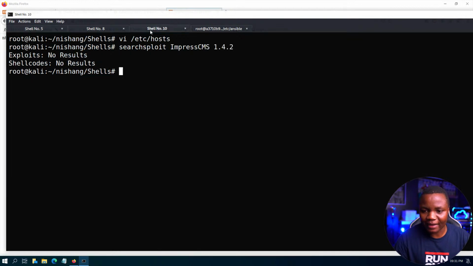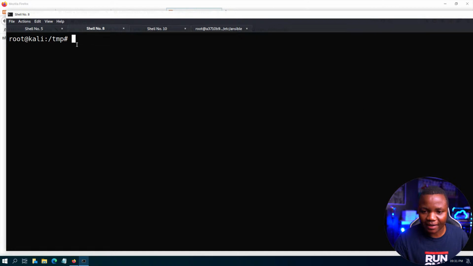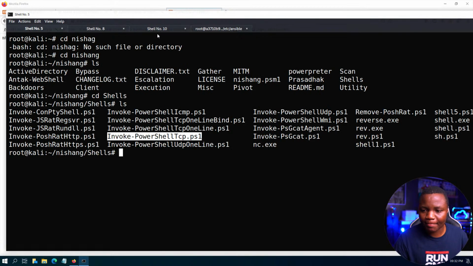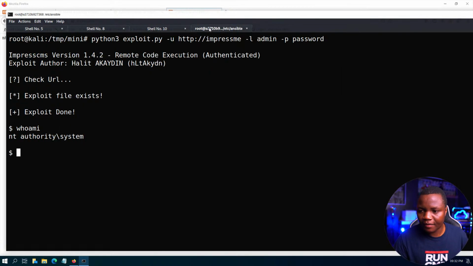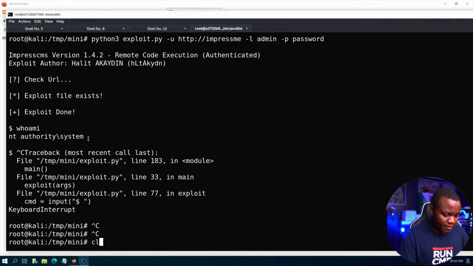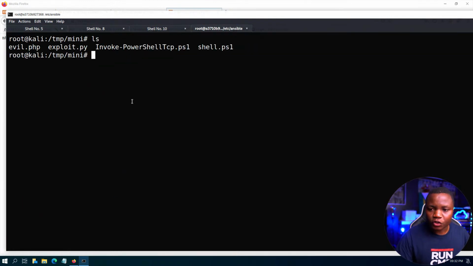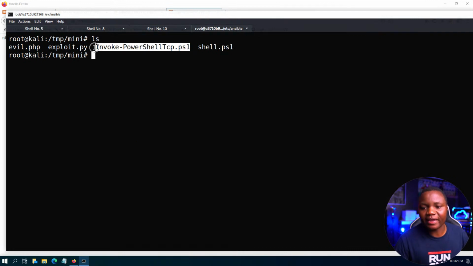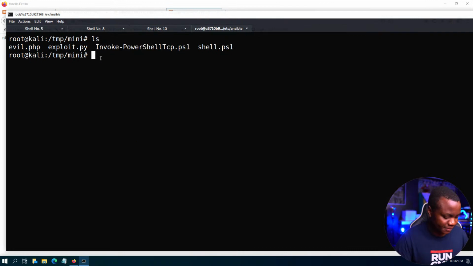So let's go to my directory. Where was I? So I have the Invoke-PowerShellTcp. This is how you can get a reverse shell very easily and fast.